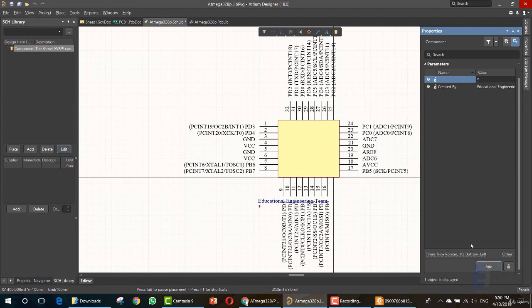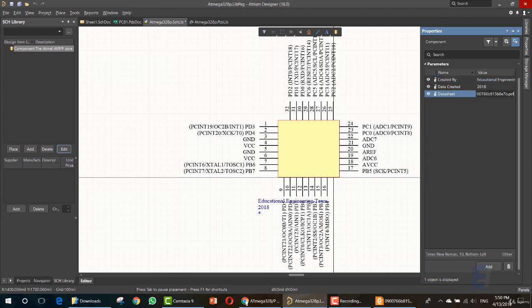You can add another parameter, let's say date created, so that you can keep track of any updates. Okay, we are creating it in 2018. Now you can also add the URL here, datasheet. We can copy the URL and paste it here.